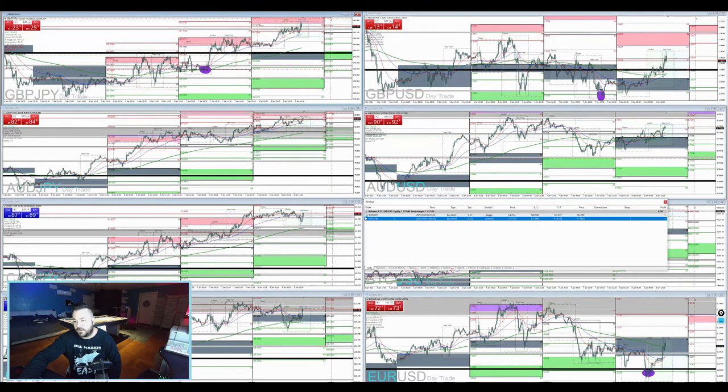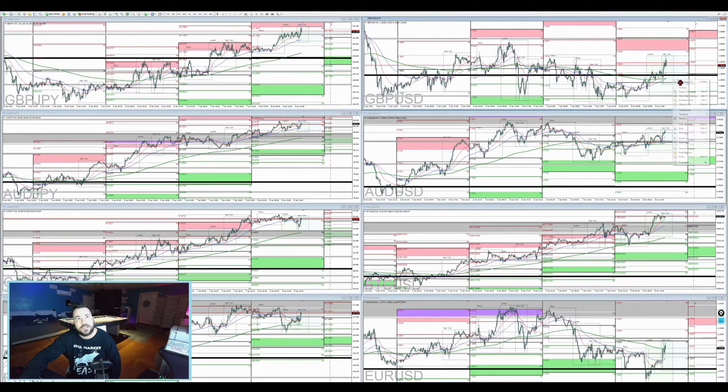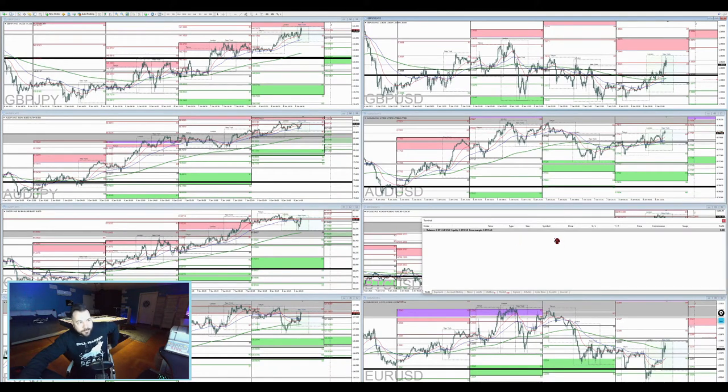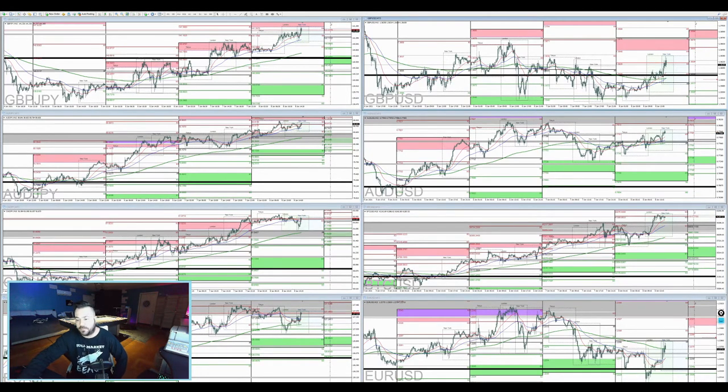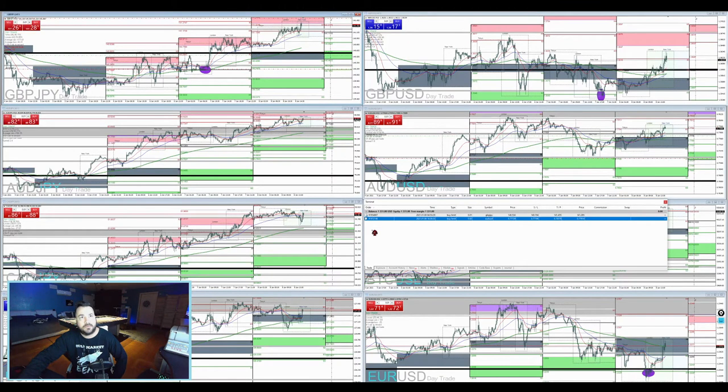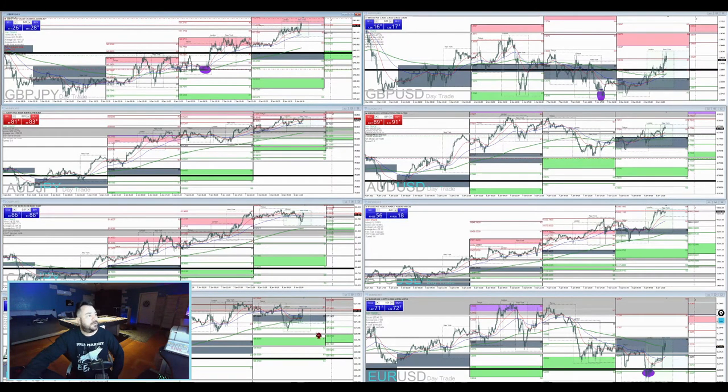I am going to set an alert right here just in case we come back down this way. Just so that you see that I don't have any active orders on my client's account. Okay, so that's what we're watching right now. That's what I've got going on. I do have an alert for the Euro USD for if it breaks above the point of control.